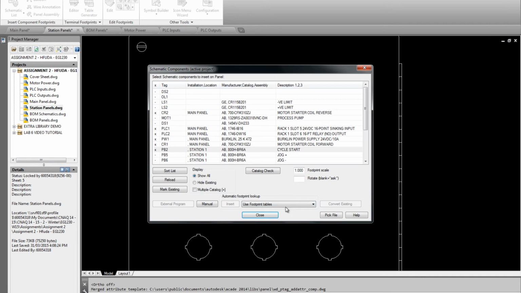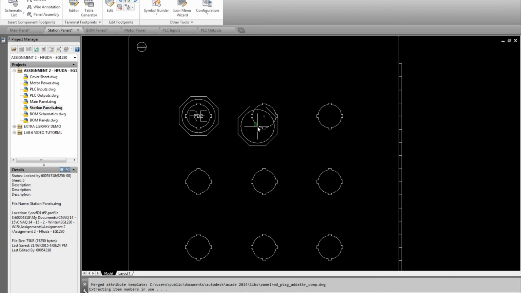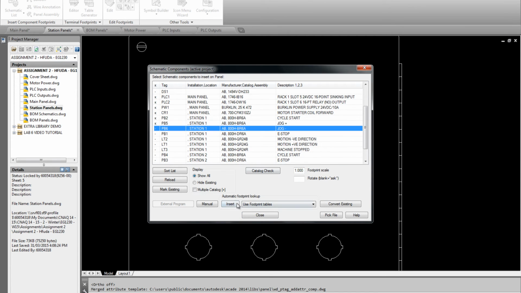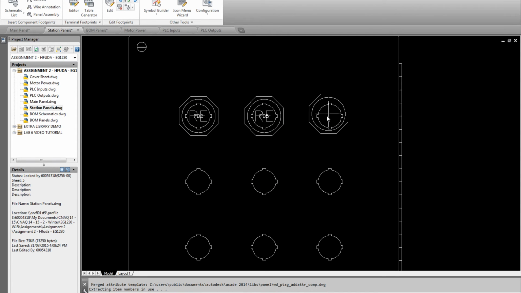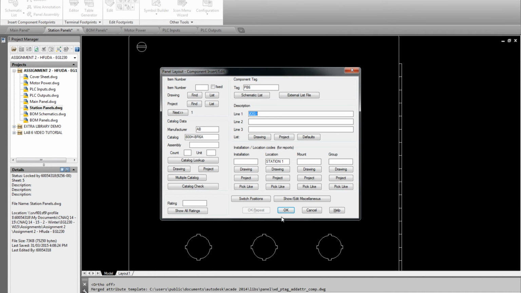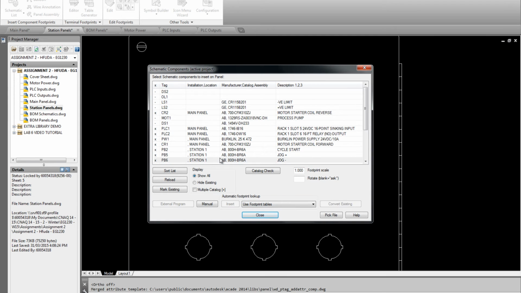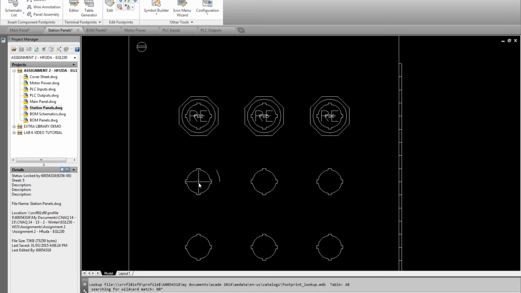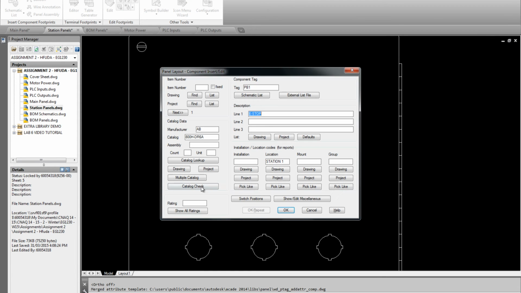OK. Let's do the other one. Insert, enter. Okay, and then next, insert into the center, click enter. Okay, insert, click enter.